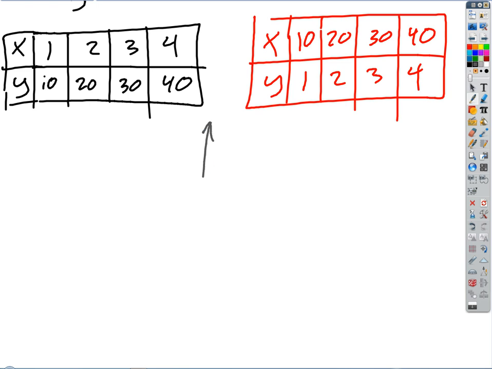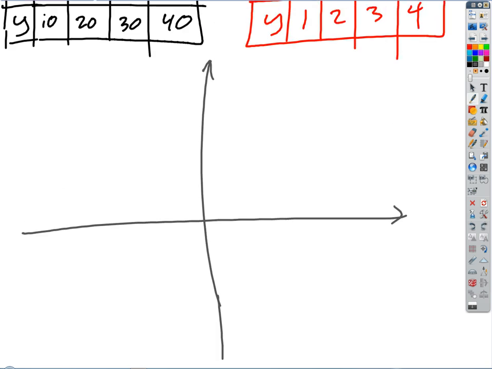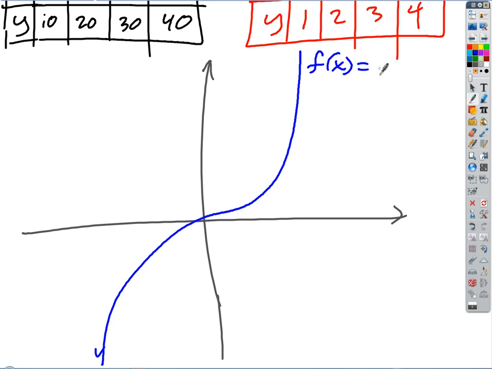If we graph, let's take something like, how about, we'll just take x cubed. This will be our relation that we're starting with. So f of x equals x cubed. Okay. If I want to graph the inverse of that, what do you suppose the inverse is, by the way?